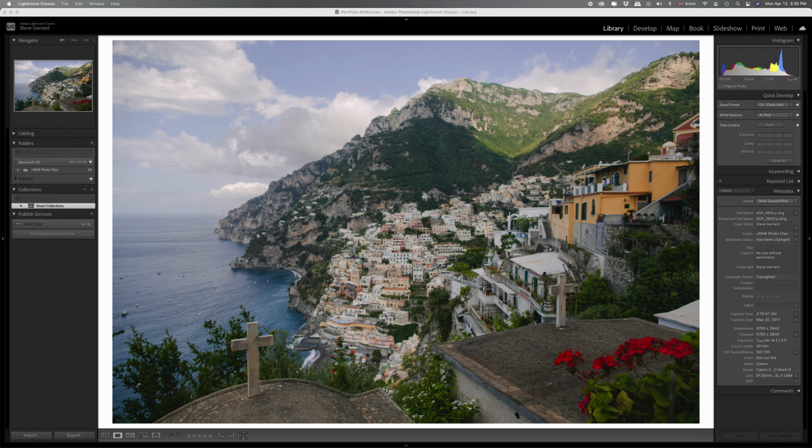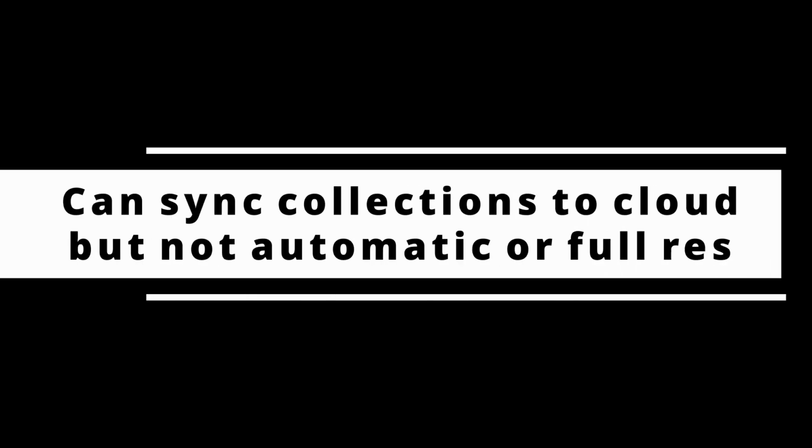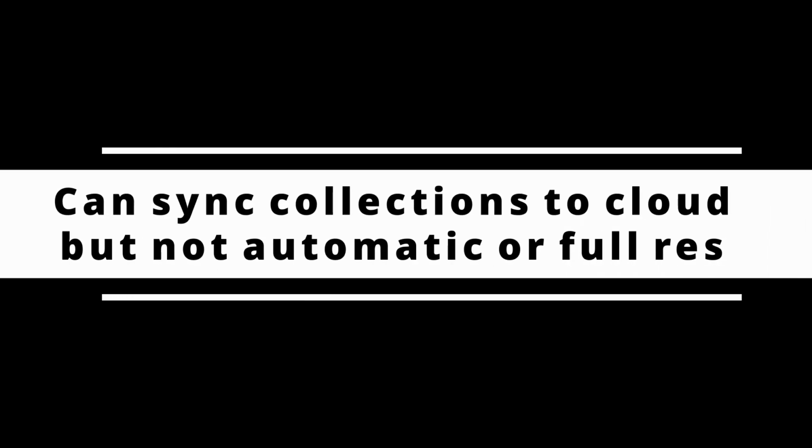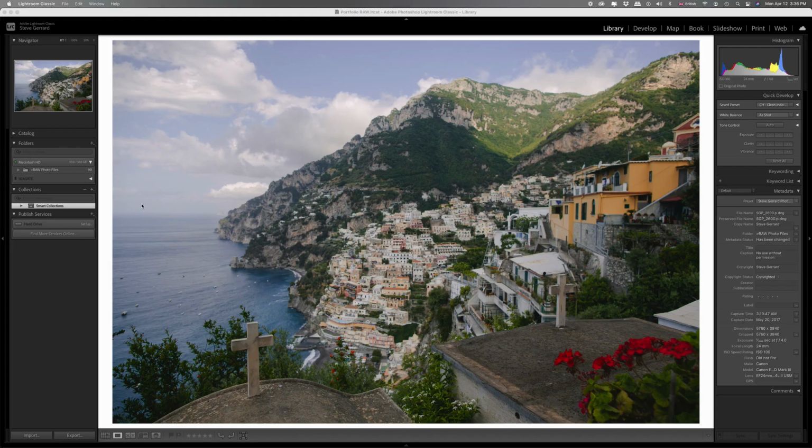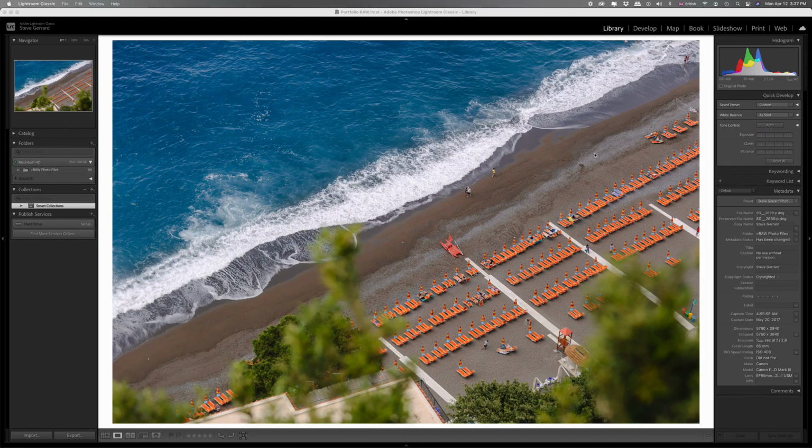And although Lightroom does back up to the cloud and let you edit on different devices automatically, in Lightroom Classic you can make smart collections and upload those to the cloud and edit on different devices, but they will be what Adobe calls smart previews. So they won't be full resolution files that you're editing online, but the adjustments that you make on different devices will then be copied across, and when you get back to your computer you can edit the full resolution file from where you left off. And lastly, in Classic, for most of your editing you won't need an internet connection. You can just edit whenever you like, unlike the cloud-based version.